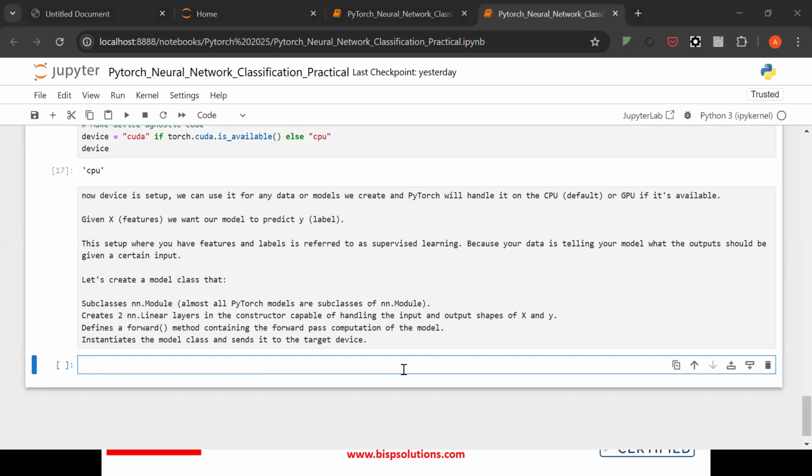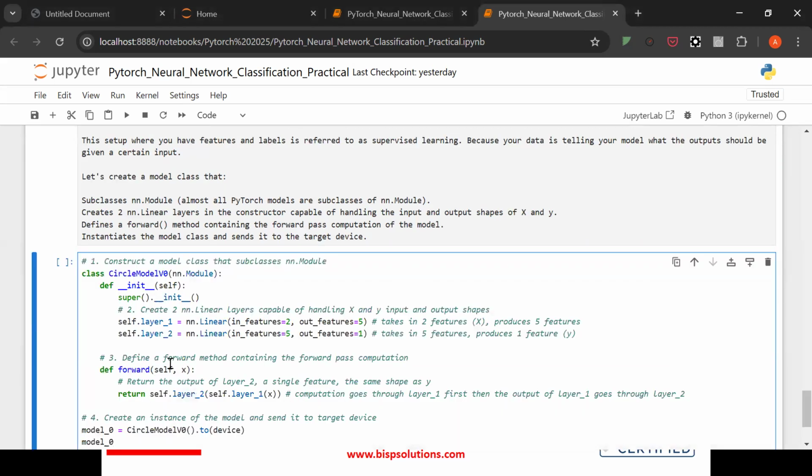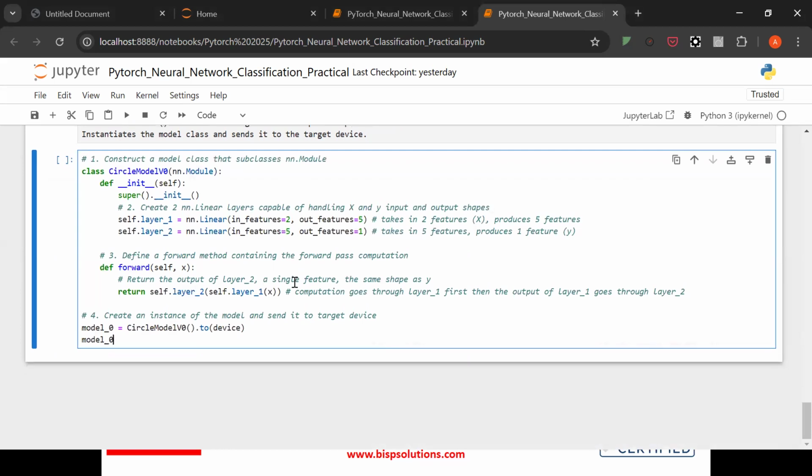Now let's move ahead to the model, where our main target is to create the model. Now see here, we have created the circle model. This is the circle model, and here are in features and out features. Out features means the internal layer, which is called the hidden layer that we talked about.